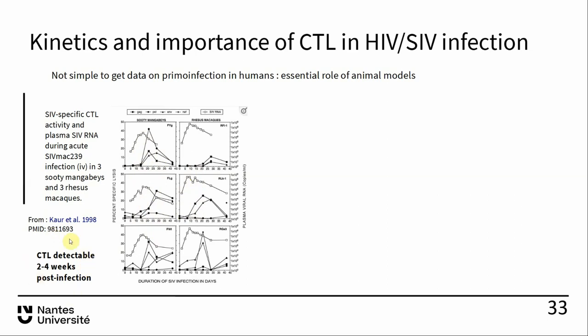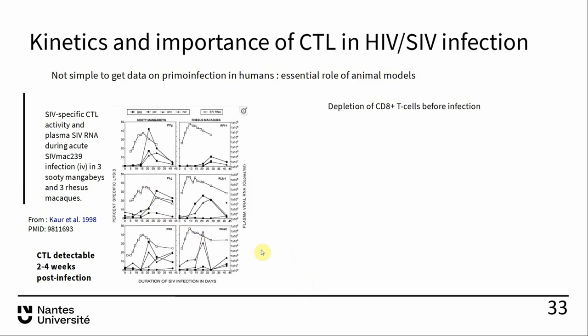So this is telling you, when do you have CTL detectable in the peripheral blood? You don't get a CTL response 1 week after infection, 2 to 4 weeks maybe. Now, so that's pretty good. Looks like as the CTL response goes up, viral load goes down. So is it possible to prove that it's the CTL which are controlling the virus in this case?